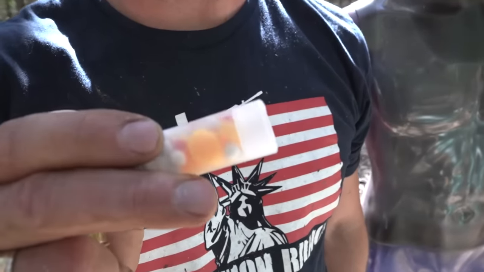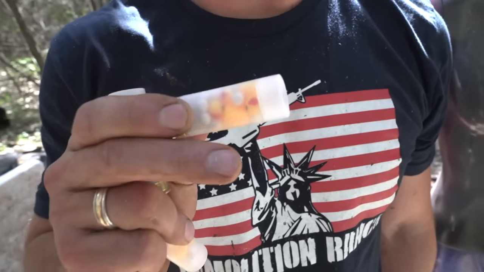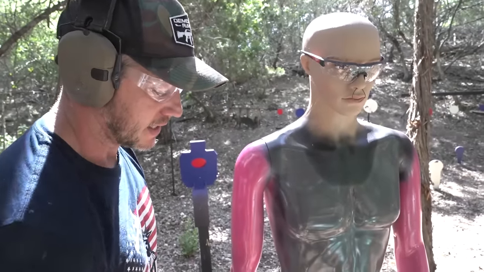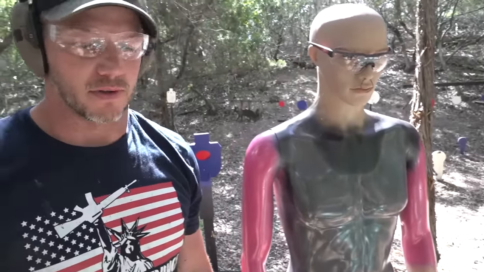I don't know if you guys have really looked it up close, but there are baby little rubber duckies in there. I don't know if they're actually rubber. They look rubber, but I've never actually seen one out of the shell. So we're gonna shoot them at this guy to see how powerful duck shot is. Would it stop a duck? Would it stop an intruder? The world needs to know, and we're here to give you answers today.